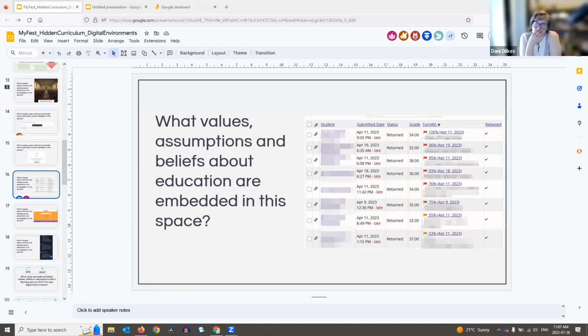So that means that whoever designed the system didn't design it for flexibility. The teacher may have wanted to bring in flexibility. And so maybe all this lateness is fine. And the teacher might have said to the student, don't worry about it being late. It's going to indicate that. But the system itself sends the message, oh no, this is late, you are bad. And for a lot of students, that's very jarring. That red "late," you get students emailing saying, oh, did I lose points? I wasn't really late, like that panicked email. So this system forces a certain reaction and relationship between the instructor and the students.